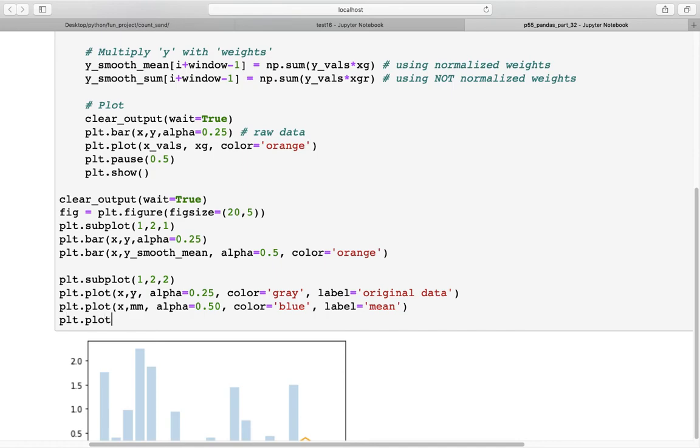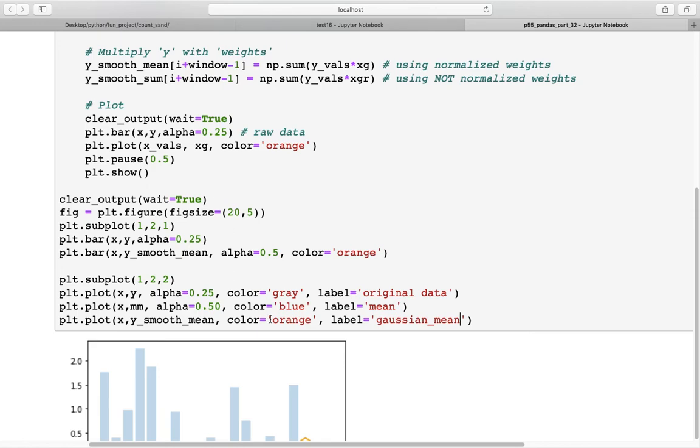And finally we have plt.plot x comma y_smooth_mean, and here we are not going to use any alpha value, and use the color orange, and again label this Gaussian_mean.